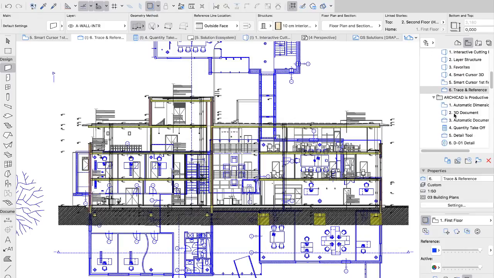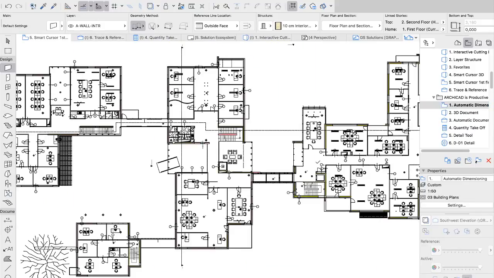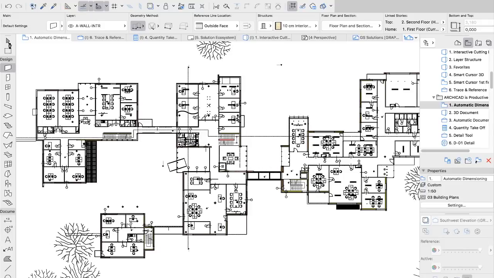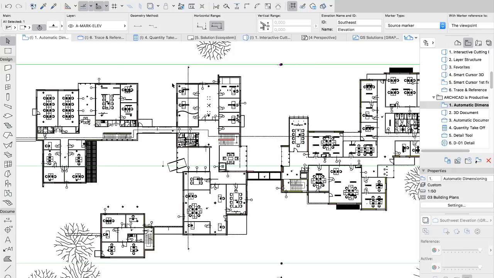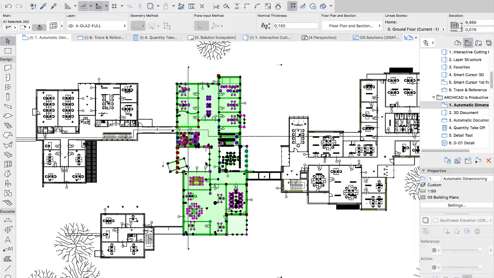So far, I have shown you a couple of intuitive features that make your work in ARCHICAD so much fun. Now I would like to concentrate on those functionalities which will help you be more productive. At the end of the day, architects get paid for their design, and the end product of their design is the documentation. Let's see a few nice touches in ARCHICAD which will help you create the documentation faster.